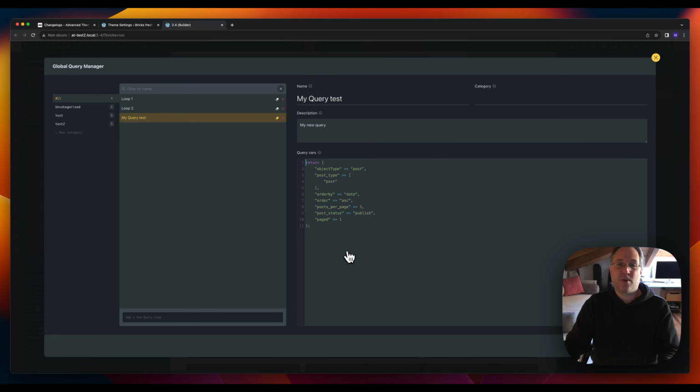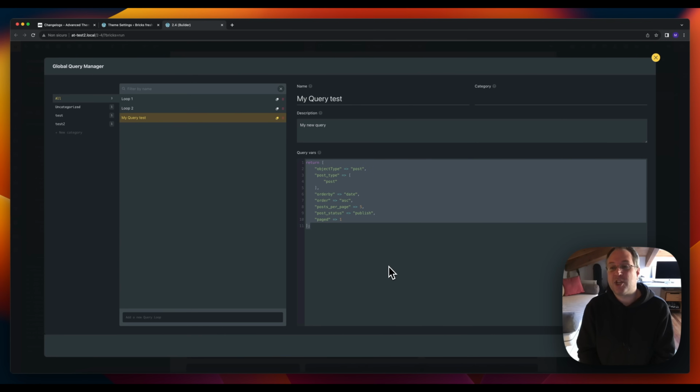Of course, you can write your vars here, but you will need some coding knowledge of how WP queries are working inside WordPress. If you are confident with it, you can just go on and write your own queries from the code here.